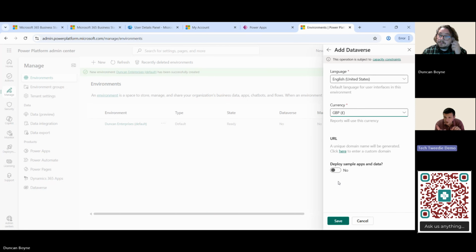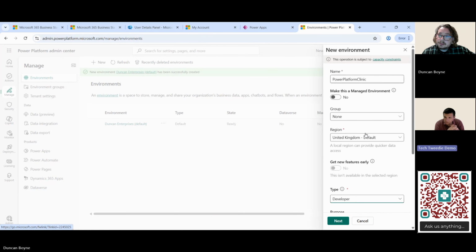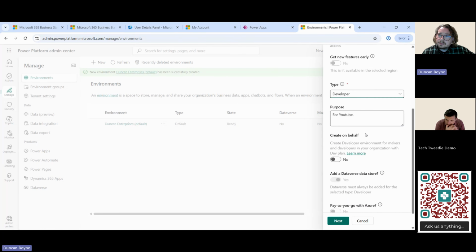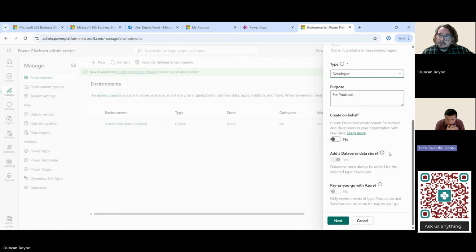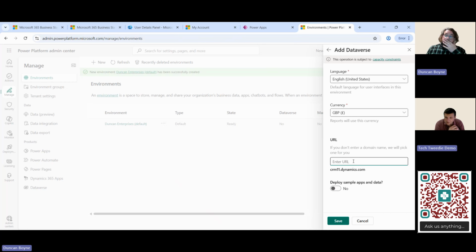Yes. Just click on the back button. I think we missed the URL. Somewhere in here there is the URL. Nope. Oh, we can always change it later. One of my pet hates is... Oh, here, there we go. A unique domain name will be generated. Click here for a custom one. Please set your own. It is my pet hate when people use the org and then a random set of numbers.